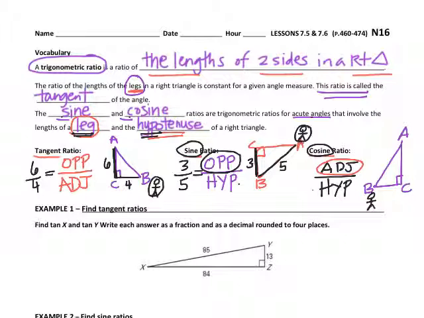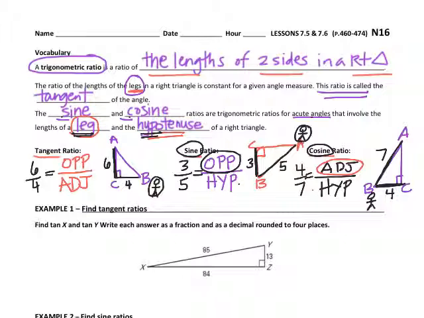Which side is adjacent to where I am? The side that's adjacent to me is BC. It's right next to me. And let's say that one has a measure of 4. And then the hypotenuse, of course, is the one that's across from the right angle. Let's say it's 7. So now we have the adjacent side over the hypotenuse, and that's really all we have to do.